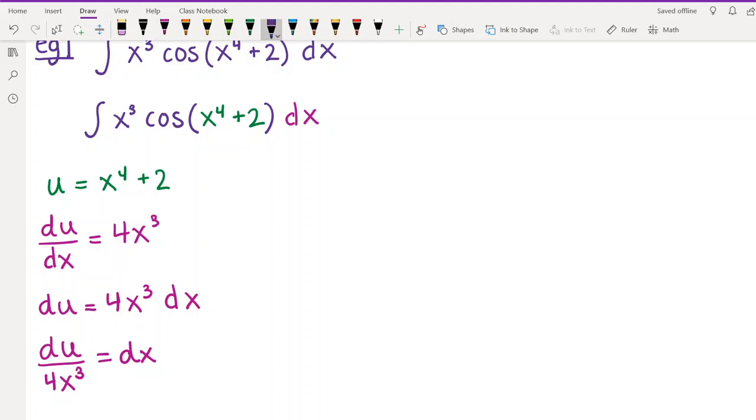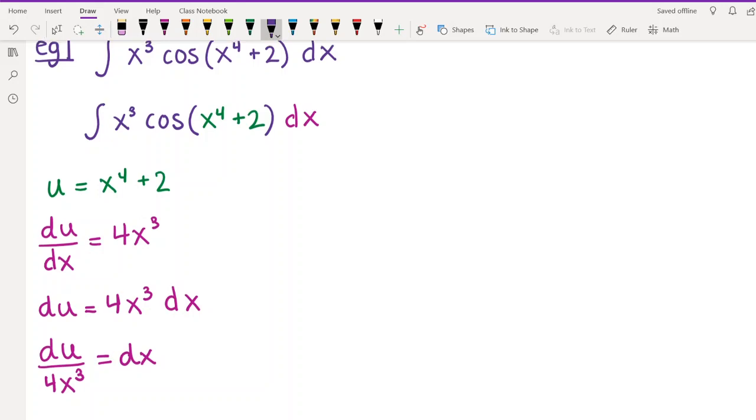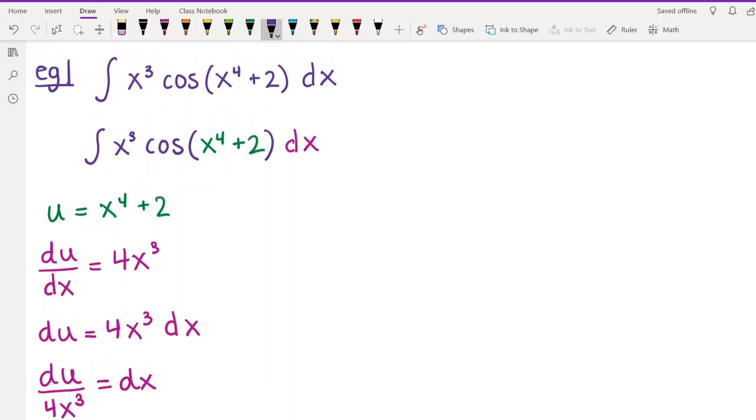If there's any extra x's, or whatever your variable is, in your function, that's going to be a situation where that really needs to cancel out. But if you're left with just some extra number on its own, that's okay, because if it's a constant, you can pull it out of the integral. Whereas if it's x cubed, you can't. You have to really be able to deal with it within the integral.